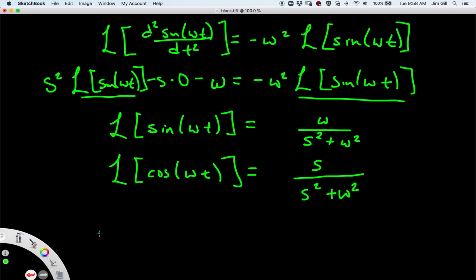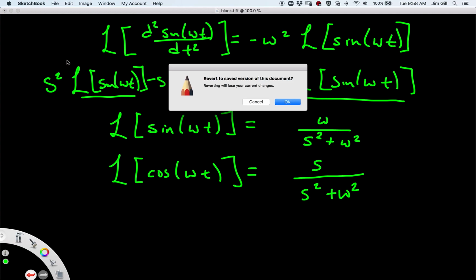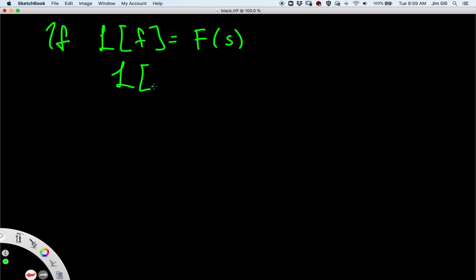So one more thing that turns out to be useful for this is another property, and let me talk about that. This is related to a time shift. So we've got the Laplace transform of sine and cosine. Another thing that's going to help is if the Laplace transform of some function is, let's call it capital F of s, right? We take the Laplace transform of f, we get capital F of s. Then, if we were to take the Laplace transform of the exponential function e to the at times f, now we want to know what we get, because sometimes we've been driving with exponentials times sine or cosine.